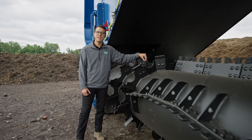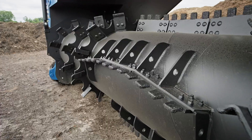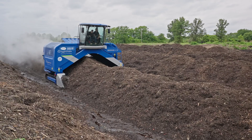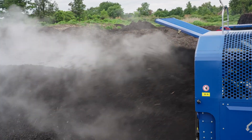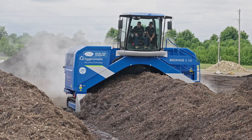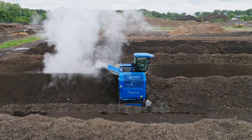This huge high-torque drum and these armored tools make all the difference. The unique Bacchus drum action lifts and mixes material rather than just chopping it, so you get much better homogenization. And this fluffing action doesn't degrade the pile structure — it actually accelerates microbial activity, so Bacchus actually helps your compost cure more quickly.